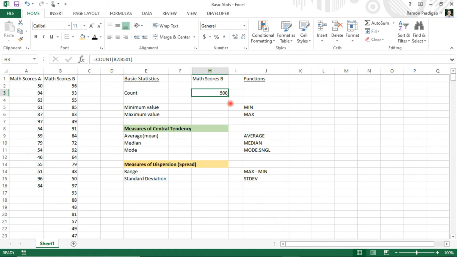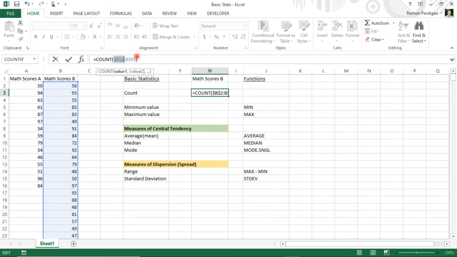Okay, before I move on, I just want to show you something. I want to go up to this function here, to the syntax, and right in between B and 2, I'm going to click right in there, and I'm going to hit F4 on the keyboard. And you see those dollar signs there before the letter B and before the number 2? And I'm going to do the same thing for the second cell here, B501, right in there in the middle, F4.